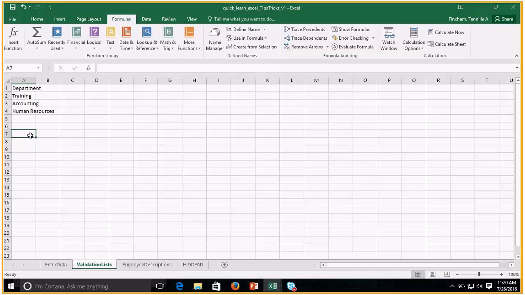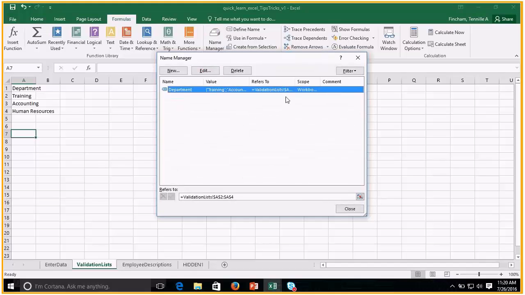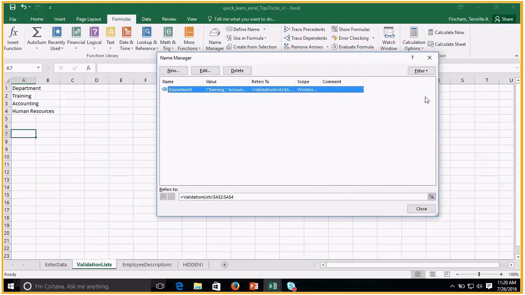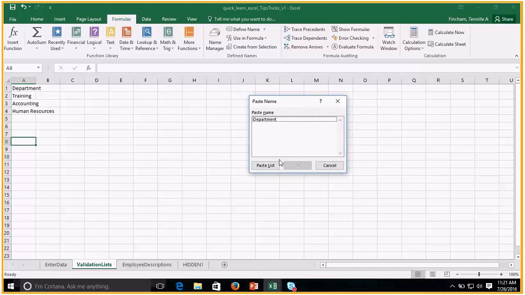So I have Department. Another thing that can be quite nice if you are inheriting a worksheet is to have a place to see these lists of names. The first place you can see this is the Name Manager on the Formulas tab. This lists out the different nicknames that you may have set up for cells. It also lists the values, what it refers to, and the scope. There's also a nice keyboard shortcut. I'm going to click into an empty cell and press F3, F as in Frank, 3, and this gives you the list of named ranges that you have in the workbook.